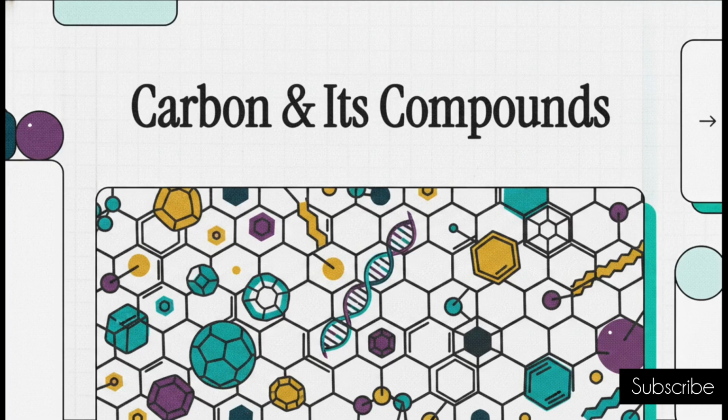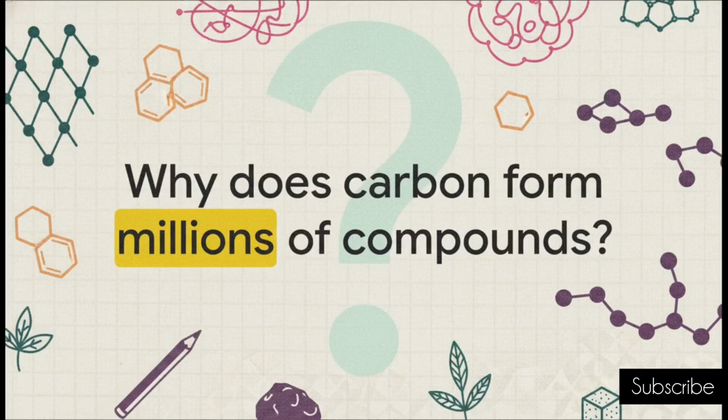We already learned the basics, but today things get truly fascinating. We're uncovering the ultimate secret of carbon, scaling up from single atoms to the very building blocks of our entire world. Let's just jump right into a massive chemical mystery. Have you ever actually wondered why carbon forms literally millions of compounds, while most other elements on the periodic table struggle to form even a handful? I mean, what exactly makes carbon the absolute VIP of the periodic table?